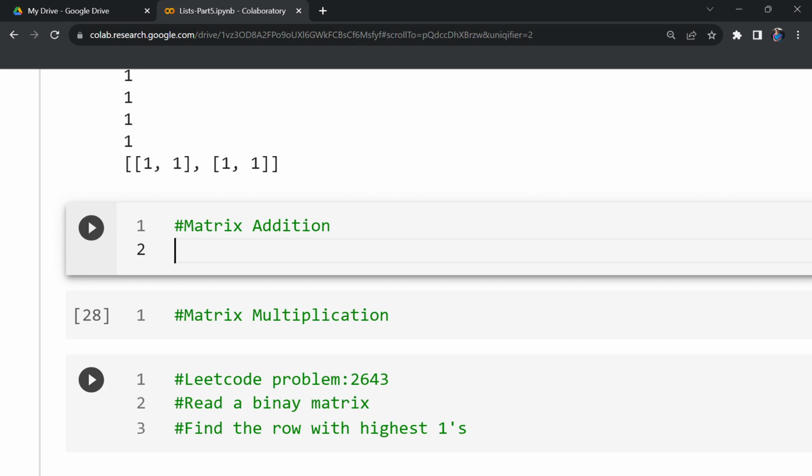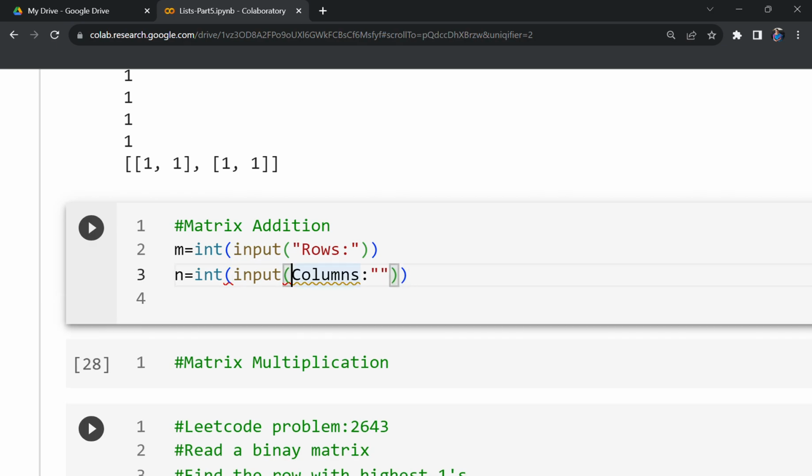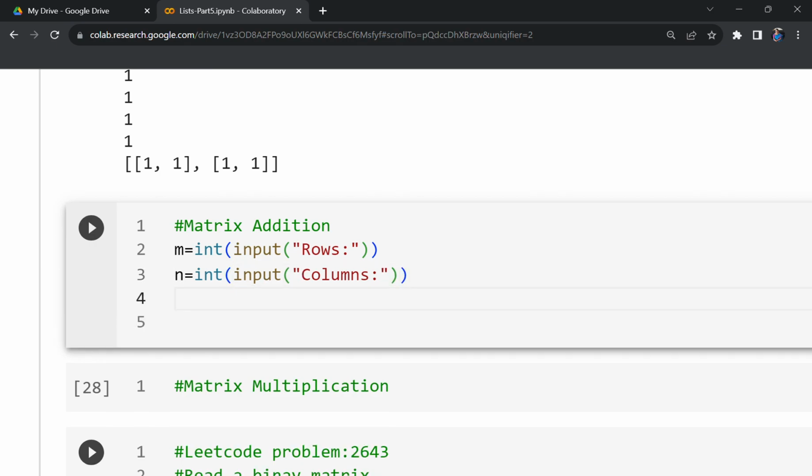Let me create again. M equal to int input rows. N equal to int input columns. Okay. Once we get rows and columns, I will be using list comprehension to read.